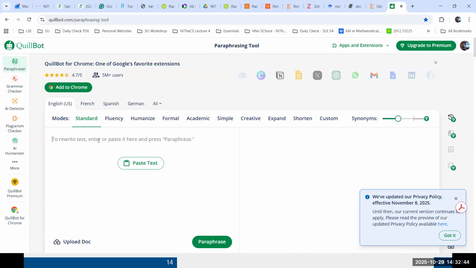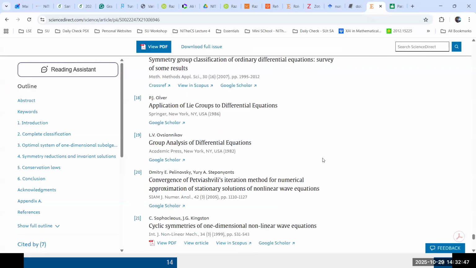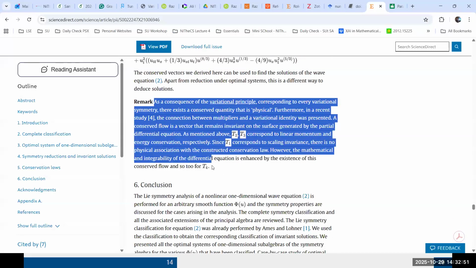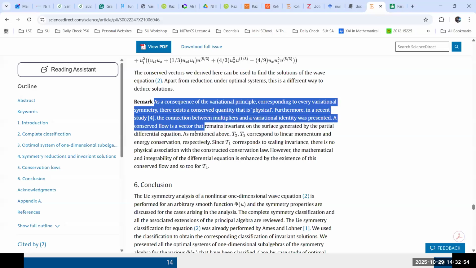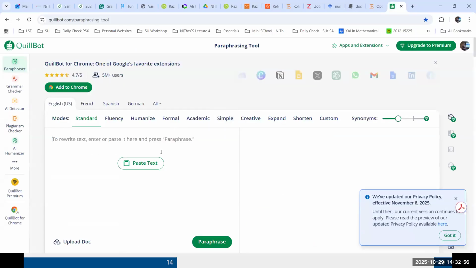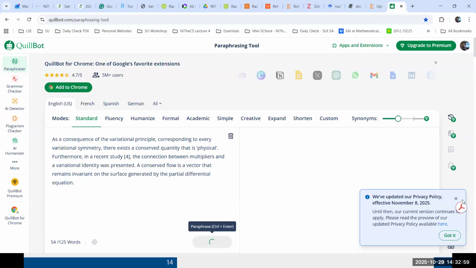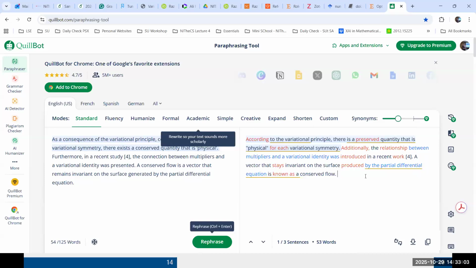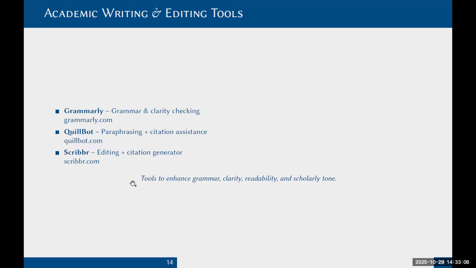If I copy something from here and you want to write it in a different way, it will give you a paraphrase, and maybe in this way you can sometimes reduce your plagiarism. Similarly, Scribbr is also a tool for editing your documents. You can have a look at it and explore how you can improve your documents.